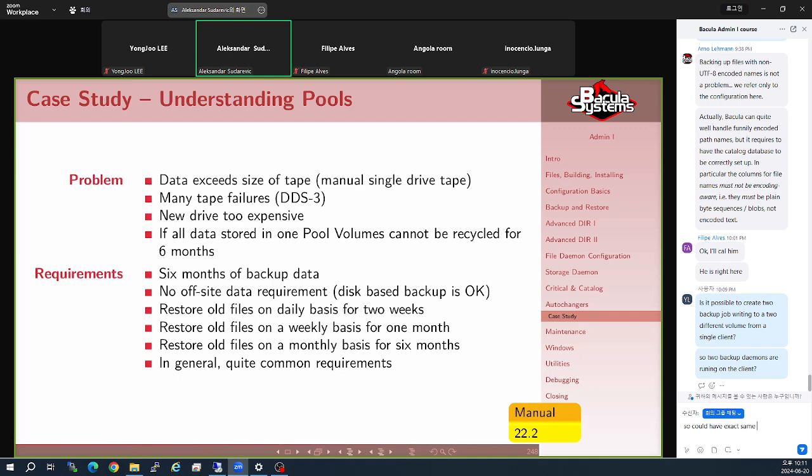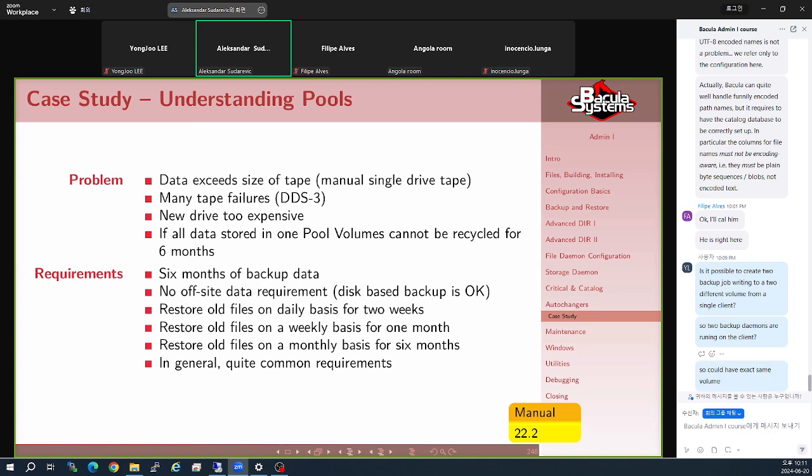More questions, or should I continue? Because Arno is not here. The last sentence, could have the exact same volume, is not clear to me, Young Joe. Could have exact same volume.